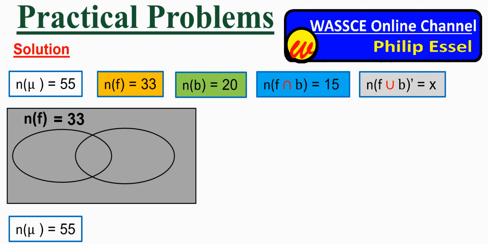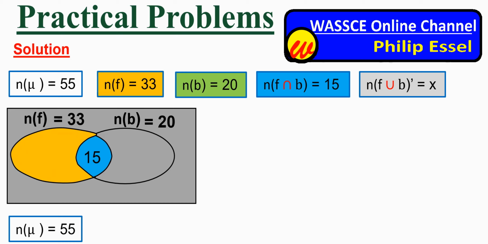That number is 20, so let's write it inside the Venn diagram. Now the point of intersection between the two circles, F and B, is the point where you have the people who ate both fufu and banku at the same time. So we would represent that point of intersection by 15. Now we know the number of students in the blue region to be 15. But assuming I give you another region, this yellow region, and I ask you how many students will be in this region, what would be your answer?